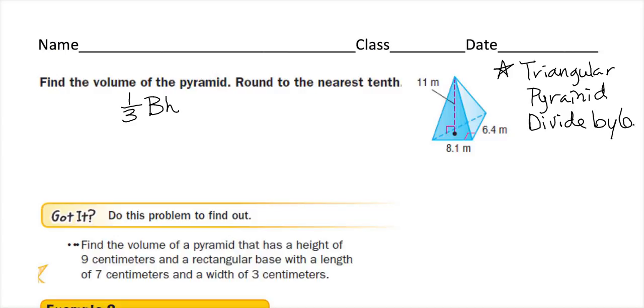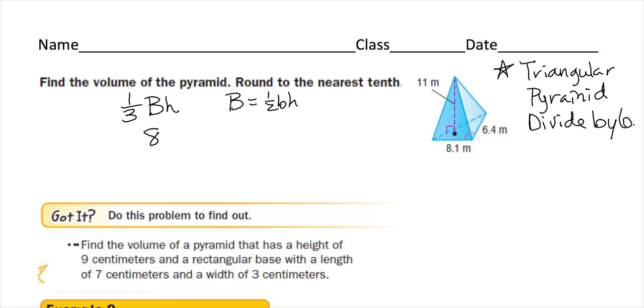Well, think about it. Whenever we find the area of the base, for this one it would be 1/2 base times height for a triangle, right? Well, if I already have 3 on the bottom, and now I have to also cut that in half, that means I'm really dividing it by 6, right? Okay, so that's what we're really doing. We're just taking all 3 numbers, but we're going to divide it by 6 this time.